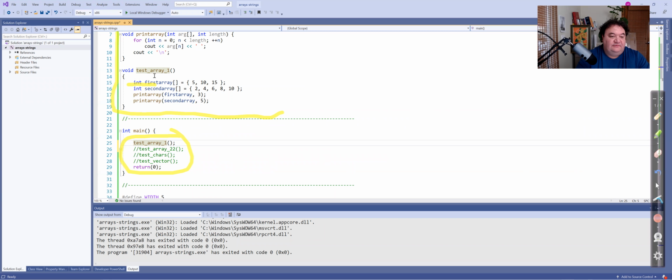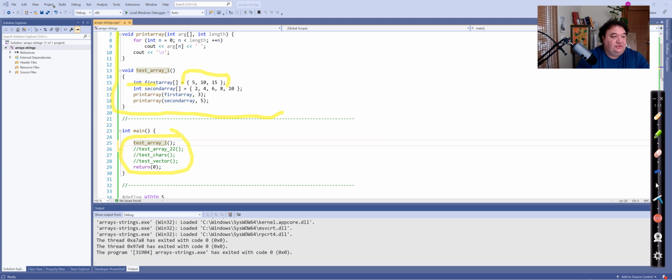So here I'm calling a few of those. So here I create two arrays. And here the curly braces are used to initialize the value. And therefore, the number of elements is left implicit. So here I could write test array 3 to say there are 3 elements and initialize this way.